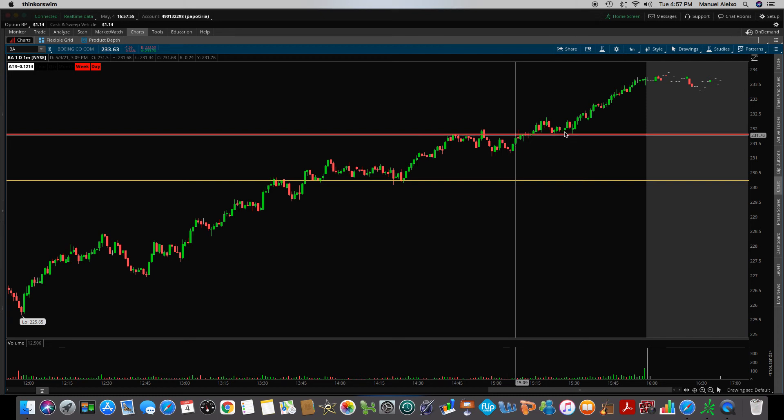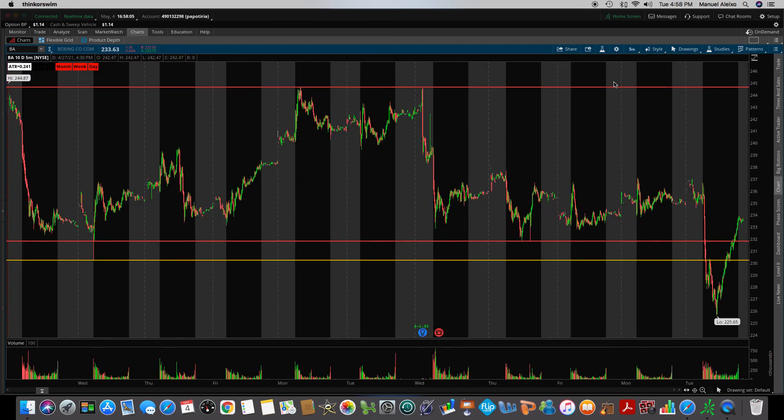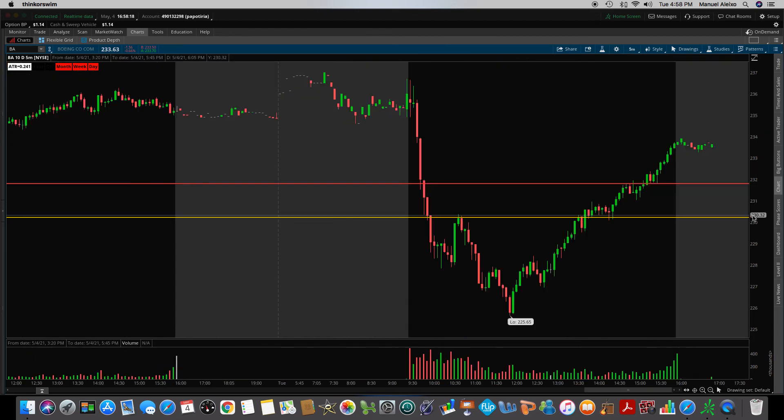Right now I am completely out of Boeing. I sold my position before the market closed. I did absolutely phenomenal on this trade. Not only did I make money on the break going down, I made money on the break going up. And that's how you play it — it's a very defensive strategy because I clearly identify to the penny the breaks: 231.80 last week's low, 230.22 last month's low. Once it breaks these lines, they become resistance. They don't become support again until it breaks back above them.